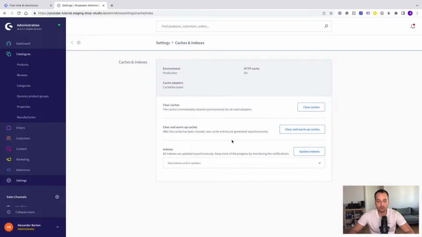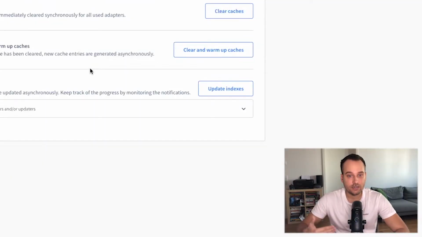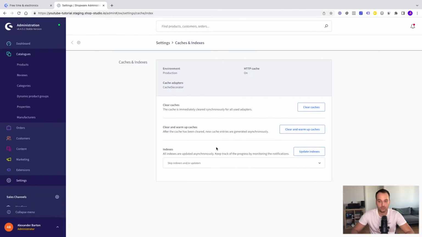So basically with this option, we can immediately clear the cache, but in the background, all the pages are pinged asynchronously. So for example, if a new customer comes into the store, he will get an immediate fast response for all the pages. So we just click on clear and warm up caches.